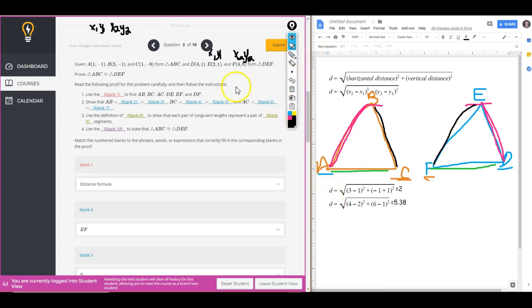So now that we're finding it, it is going to be A to C. A is our x1, y1. C is our x2, y2. And when we use our distance formula, our x2 is now 1 minus x1 is 1. Y2, or our vertical distance, is going to be -6 minus -1. -6 minus -1 will simplify to -6 plus 1.